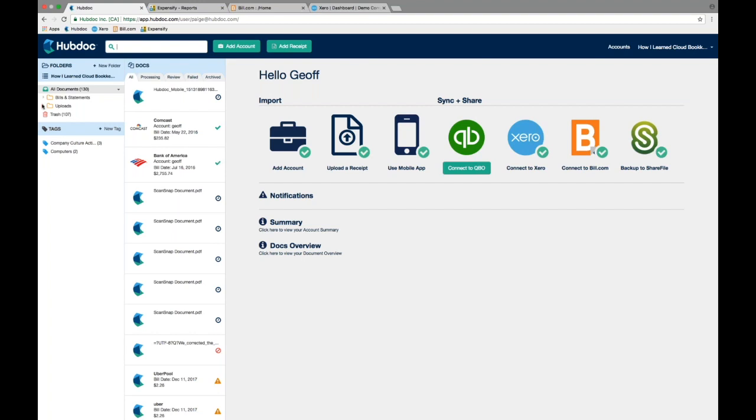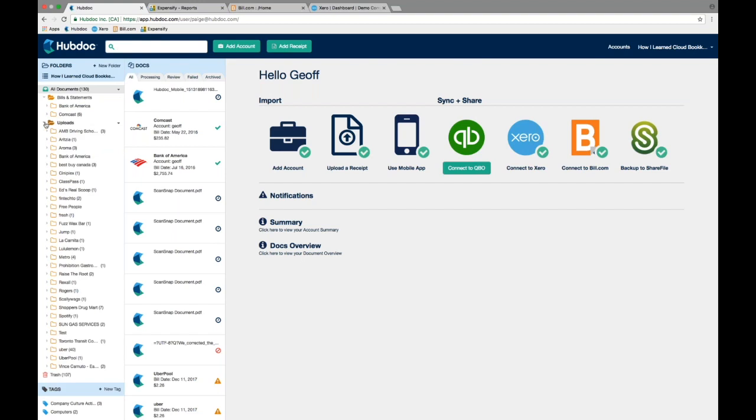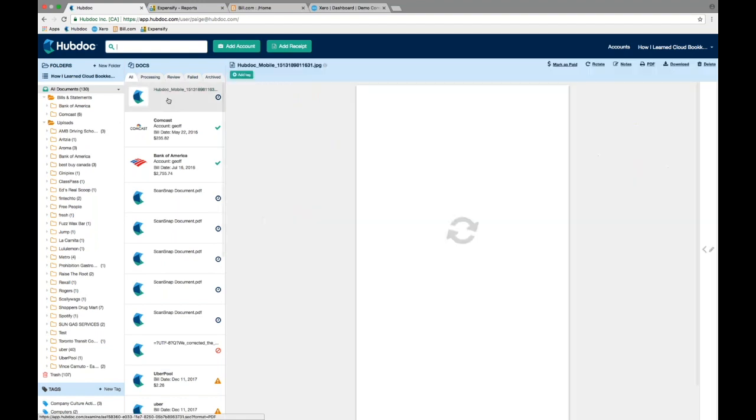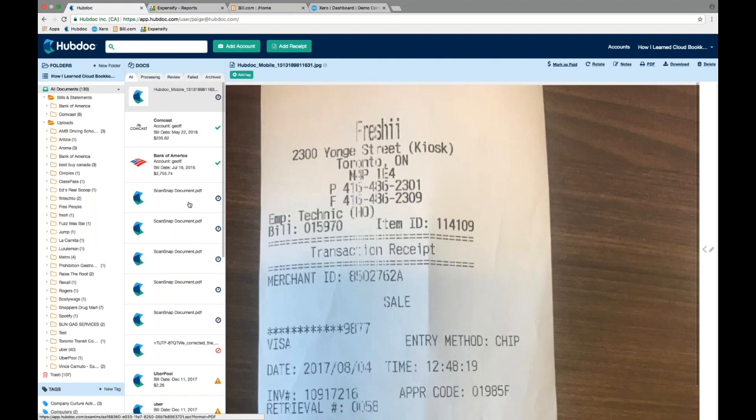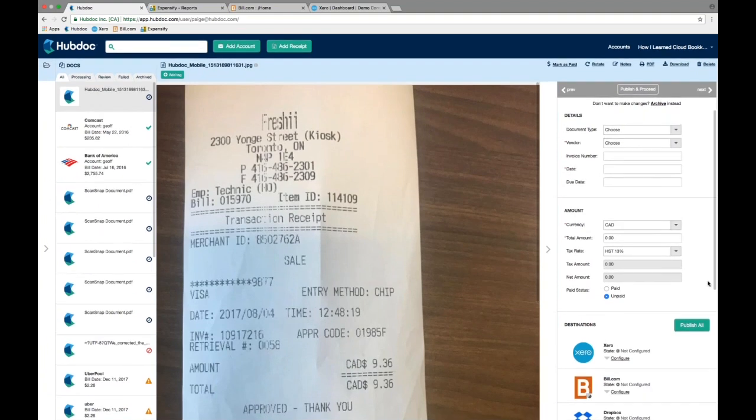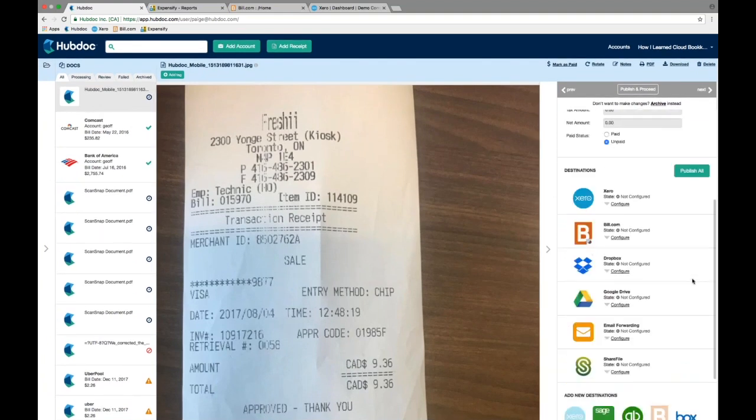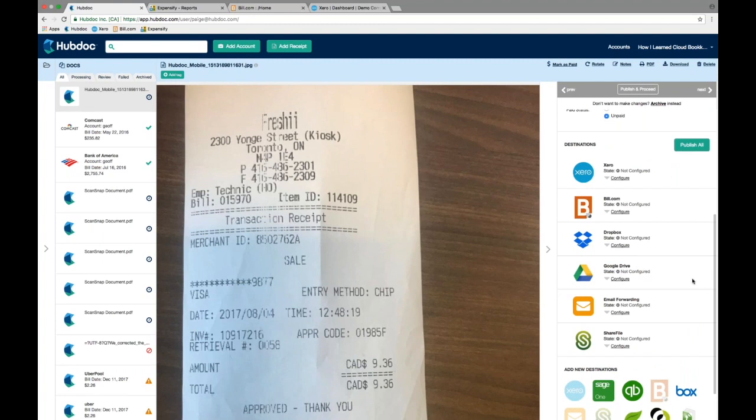On the left-hand side, you'll quickly notice folder structure. This is where all the documents live after they've been uploaded or fetched. In the middle, you have your document stream and the different stages in the workflow. And on the right-hand side, you'll have visibility or a preview into the actual document itself. And then if I open the edit data bar, this is where all the information for each document lives. And then this is where I can code and post transactions to Bill.com and Xero.